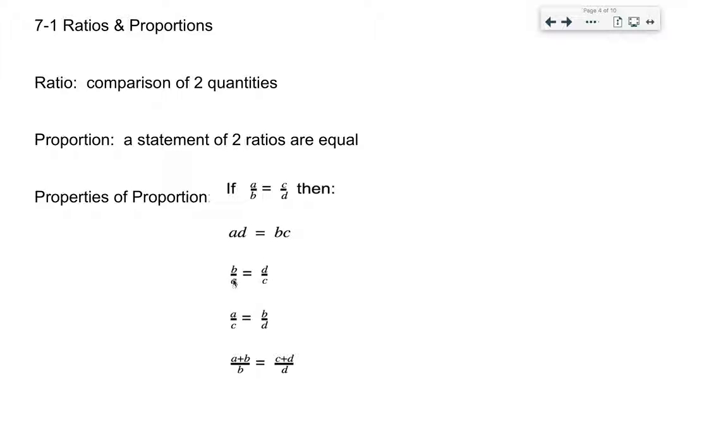In the second property of proportion, if you compare that to the original, you'll see they said if I flip the left side over to stay equal, I have to flip the right side over. So that's that one right there. In the third property of proportion, which is right here, they left the A and they left the D and they switched the cross products. So basically they're saying you can switch the cross products. And the last one says that you can add the denominator to the numerator and leave it over the denominator, and that will equal doing the same thing to the right side, adding the denominator to the numerator and leaving it over the denominator. And you should know these, so write them down so that you have them to help on the next slide.